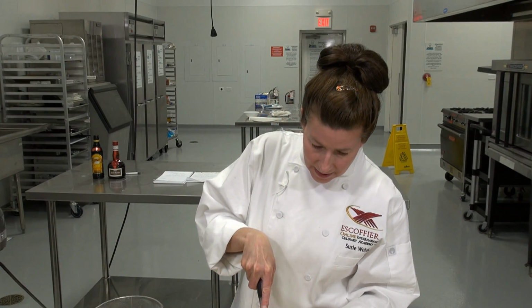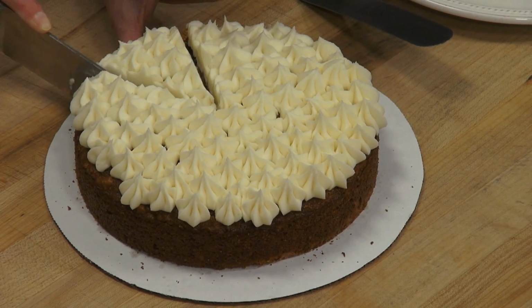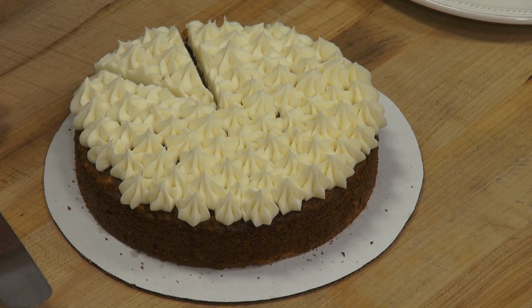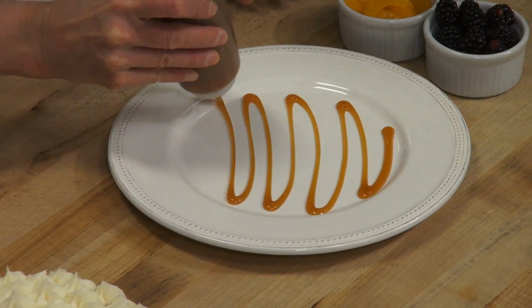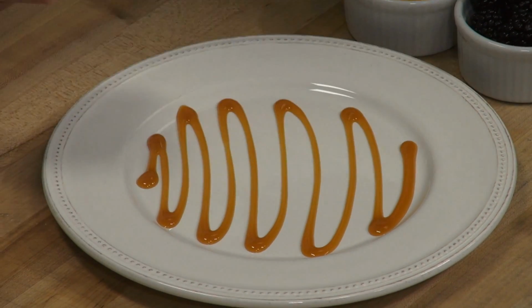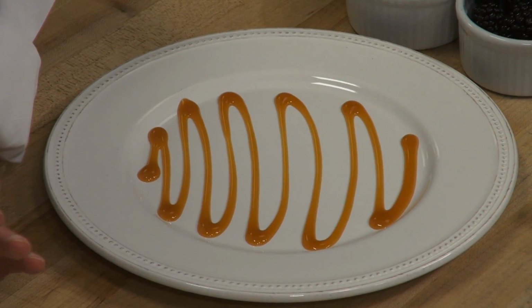So I'm just going to be cutting my wedge. I have a nice clean cut. And I'm going to be putting some caramel sauce on the plate. You can use any kind of sauce you like. I like caramel sauce with my carrot cake, and I'm just going back and forth, or you can go around the plate. And you can also do a raspberry sauce if you like to, for a little bit of red color.